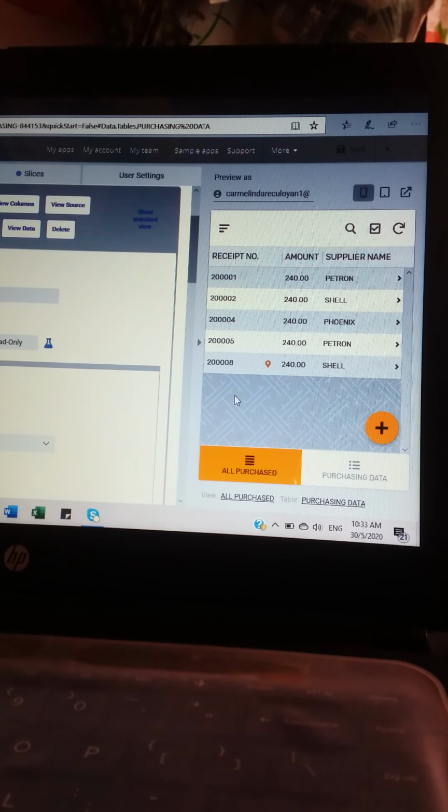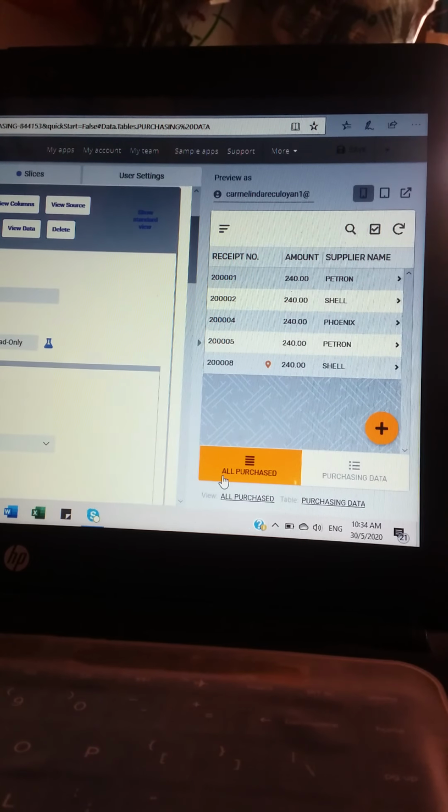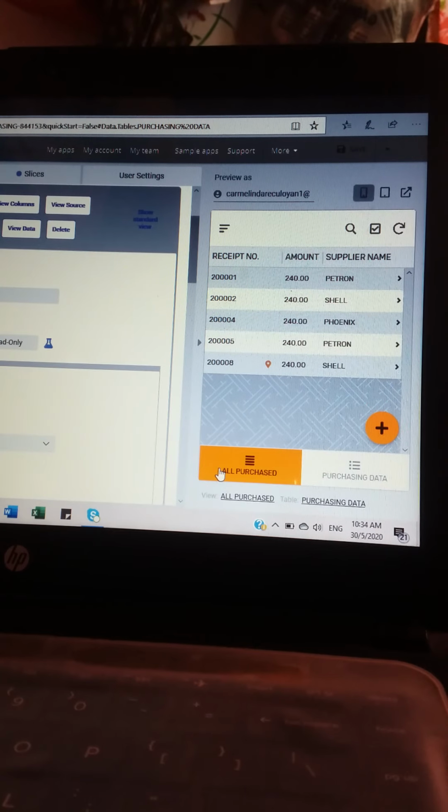Okay, so for example, if you have products already purchased, you can view here all the purchases. For example, this one, and you have the receipt number and the amount.